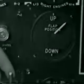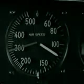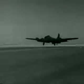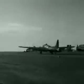Full flaps. High RPM. 120. 115. Don't close your throttles until you're sure of a landing. 112. 110. Freezer on. Hydraulic pressure's okay. Otherwise, you'd gun it and take off again.